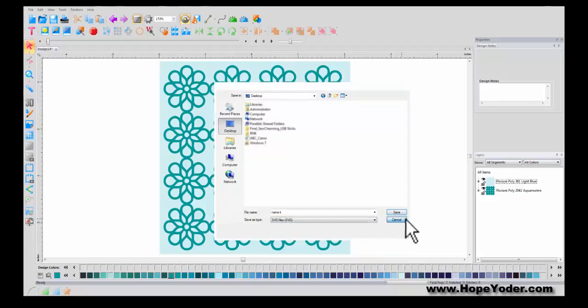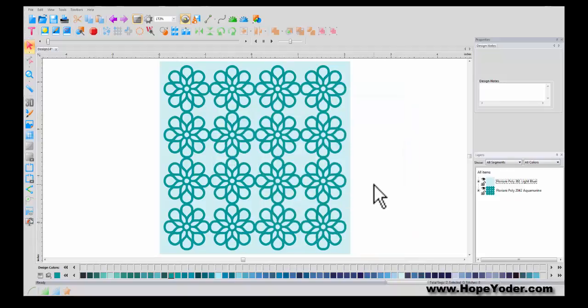Hope this has helped you to create something beautiful and use the weld feature in the Craft and Cut software.